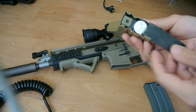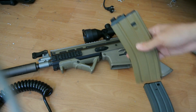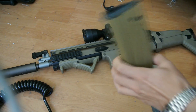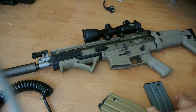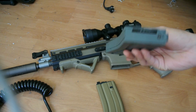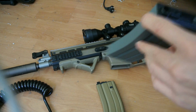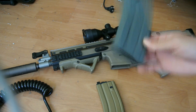It cost me €1 for every cartridge. And every cartridge lasts around 50 BBs. And this magazine here only holds around 30 rounds. And this one here is the AEG high cap. It holds 360 rounds and it's only €6.